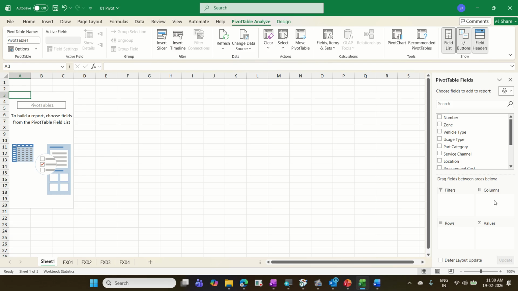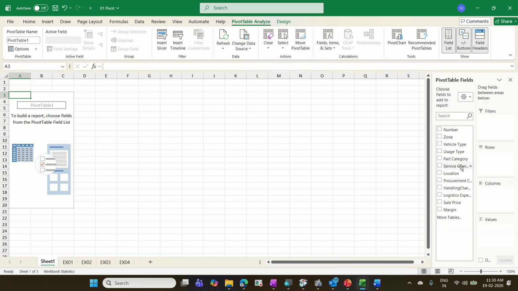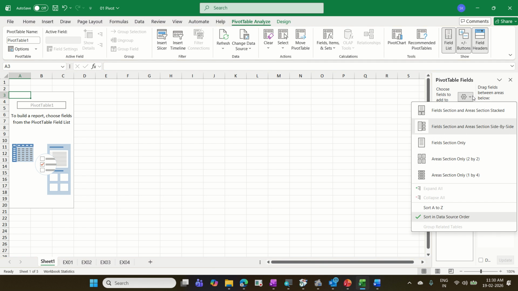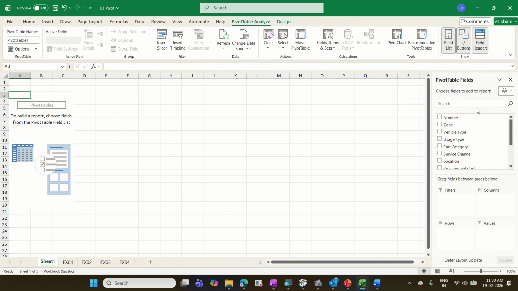On a small screen, you can see this will be very tiny, so dragging and dropping will be a little bit tougher. In that case, we can go for the second one. So now we will have a space here, and dragging and dropping will be easier. We'll see how to use that later. As of now, I will go with the default one, stacked. Later, we'll see the other part. Okay. Any other questions? So we'll create a report.